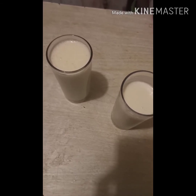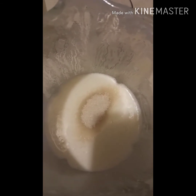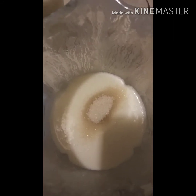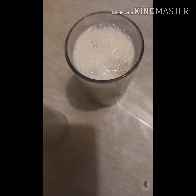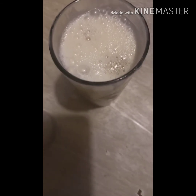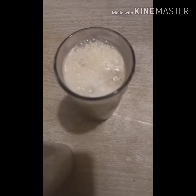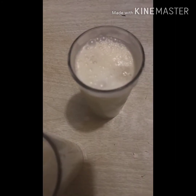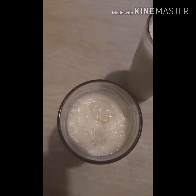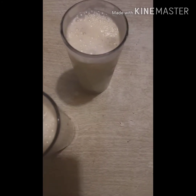It needs more sugar. Small technical difficulty: the water actually tastes way too sour. You can always trust good old sugar, and maybe a little bit more water — but that depends. Overall it was not that bad, I just need to add a little more sugar. It's actually just like drinking a Carlota. If you don't know what a Carlota is, I may make a video sometime in the future. You definitely want to drink this a little colder, and you definitely need different lemons — ones that are not so sour. I recommend doing a taste test first to find out if your lemon is going to be too sour.